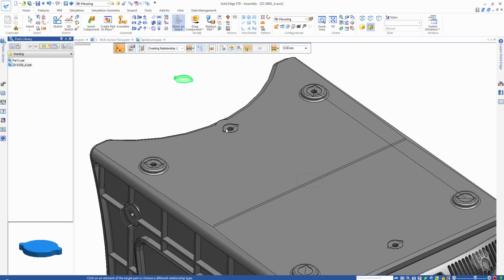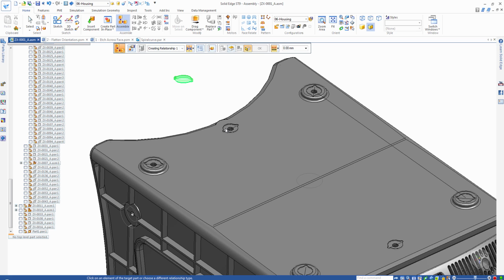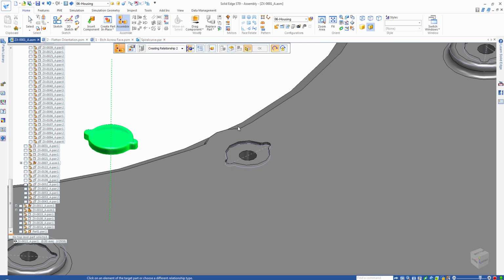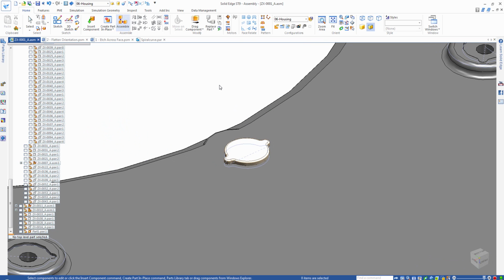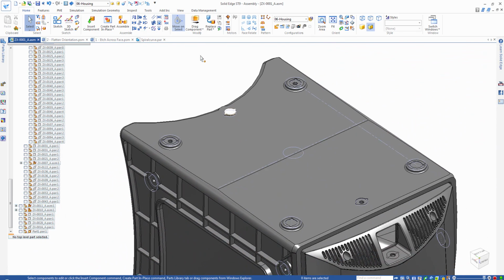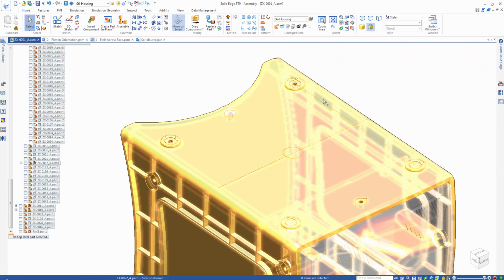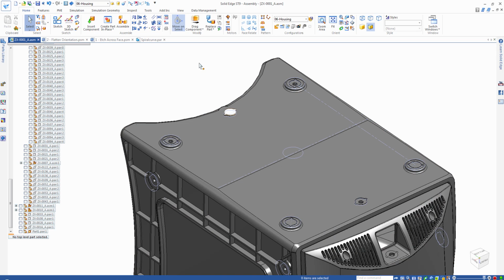I had capture fit applied to it, so I'm just going to quickly come in and place it into my model. So I'm going to select this face here. Let me zoom in. We're going to center it up on the hole and this hole. So now we're fully positioned. So I need to put that in all of these locations around the model and even over here on my side model. So I'm going to go in and select that feature.